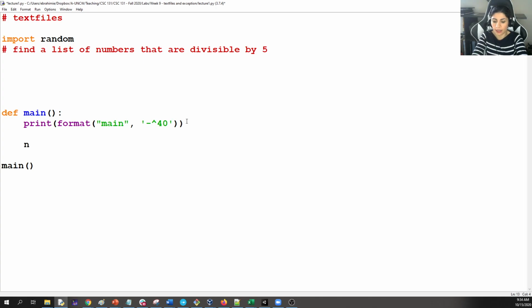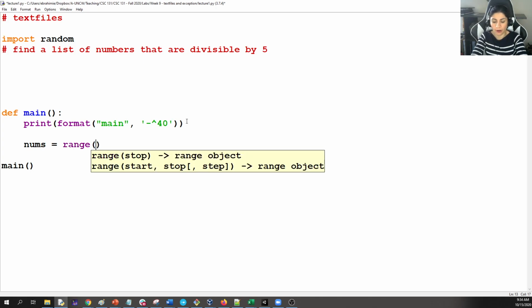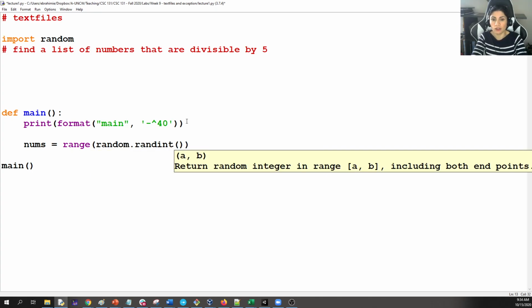Then I'm going to create this num list, and in that I want to create a range of numbers from a random number to a random number. So I'm going to say randint, a random integer value from 1 to 10.